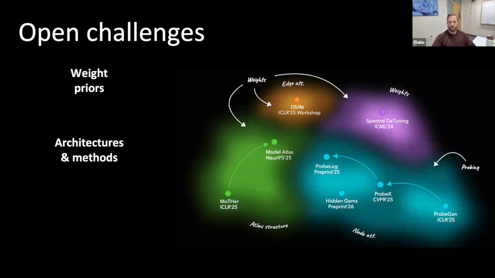We need new architectures and methods. We need to scale it up. We need self-supervised and unsupervised methods. Most of the things I showed you were supervised training. And a very important thing, and something that is also relevant for Tensorleap, is the idea that we can add additional layers to the atlas. I showed you some layers of functionality of the atlas, for example, performance or the fine-tuning type. But this atlas is an open source tool, which we provide, where anyone can add their own findings. So if, for example, you're an interpretability researcher and you have a set of models, you can do your interpretability research or robustness research, get your results, and encode these results as node or edge features into the atlas. Then hopefully we'll be able to do the same kind of meta-ML research I showed in the beginning, but to derive insights about interpretability across model populations and stuff like that.